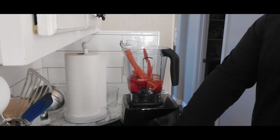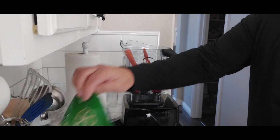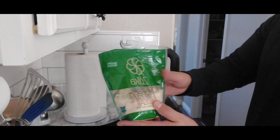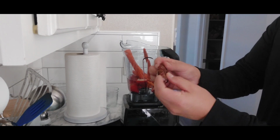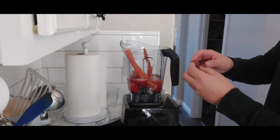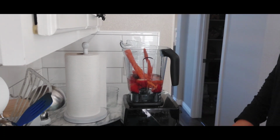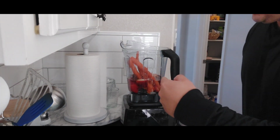So we have these dates here. Not everyone's going to have these dates, so don't forget 2 teaspoons of pure cane sugar, or you can use stevia. But dates are very healthy for you. They got high magnesium and potassium and fiber and copper. So 1, 2, 3. They're very sweet. That's why I'm only putting 3. So all the ingredients are inside.